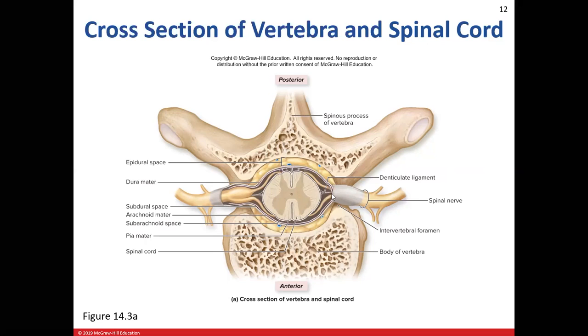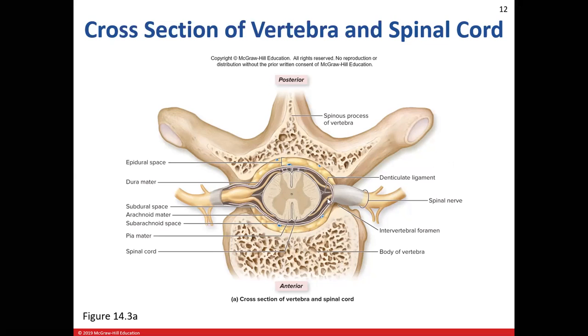And again, you'll notice that we have these extensions of the pia. Now, these denticulate ligaments, as they extend out, attach themselves to the dura mater, and essentially they are acting as anchor points. If you think about having a whole bunch of these little ligaments that extend from the pia, they essentially are holding that spinal cord into place as you move, to prohibit too much excess movement of the cord within the canal.